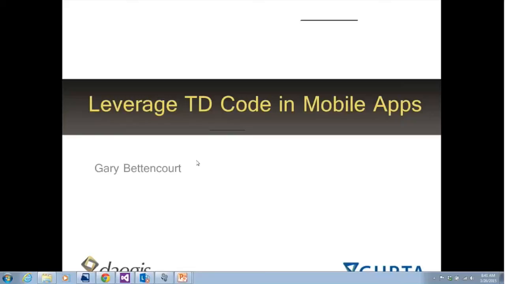I see another question. Can we connect TD Mobile to a SQLite database? I assume you're talking about connecting to a SQLite database on the client. I'm not sure if you're talking about client or server, but some browsers came out with the ability to actually embed a SQLite database within the browser itself.